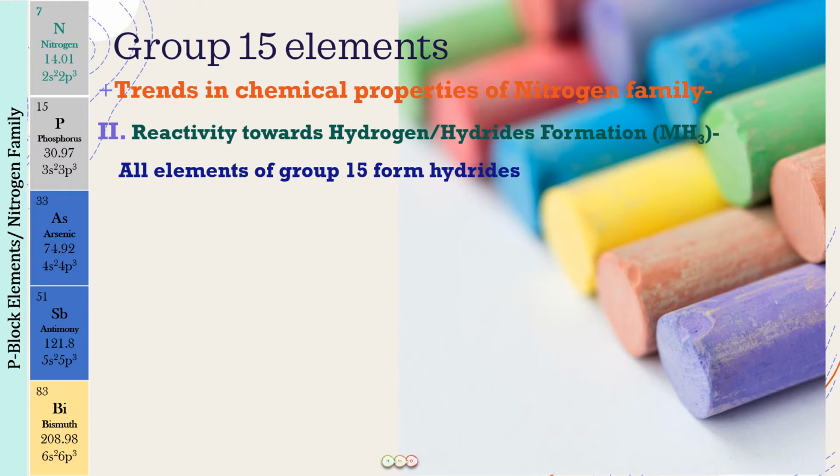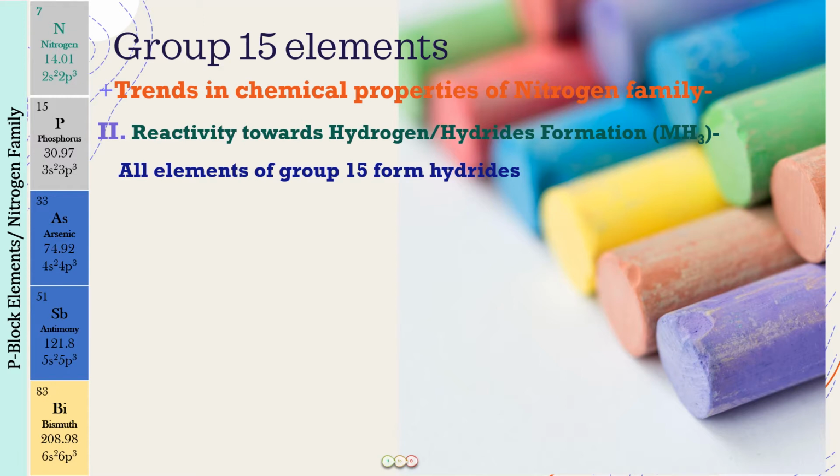Then we will be talking about how various reactions form these hydrides, although we will not be going into many of the details, because we have to talk about ammonia, the hydride of nitrogen, and phosphine, the hydride of phosphorus, in detail in the upcoming lectures. Okay, so we will just briefly talk about how these hydrides are formed, and then we will talk about the characteristics of these hydrides. It is going to be a very important discussion, so please be very attentive.